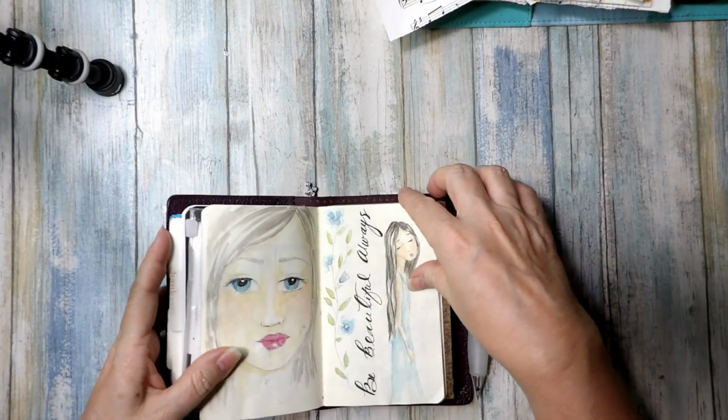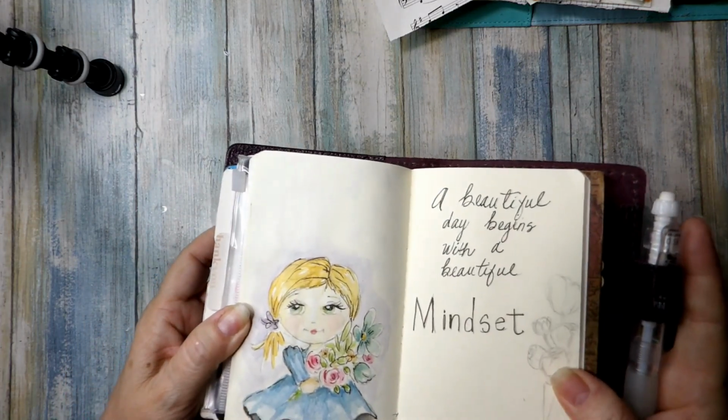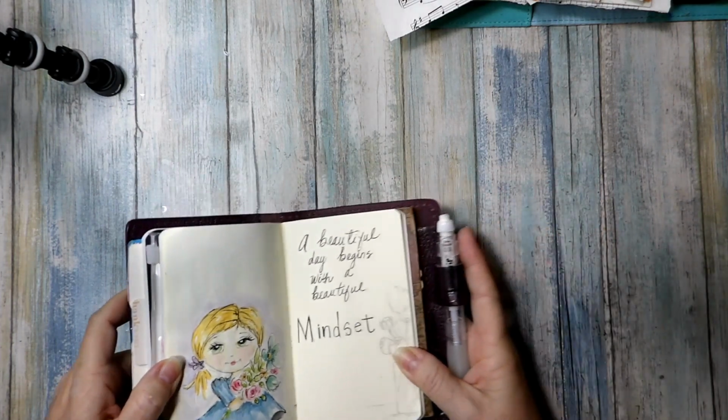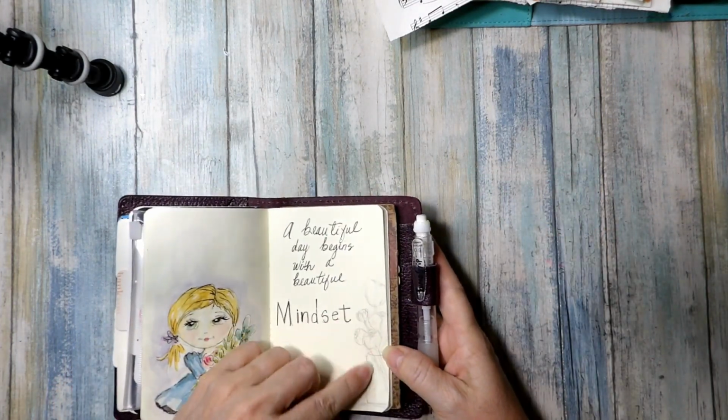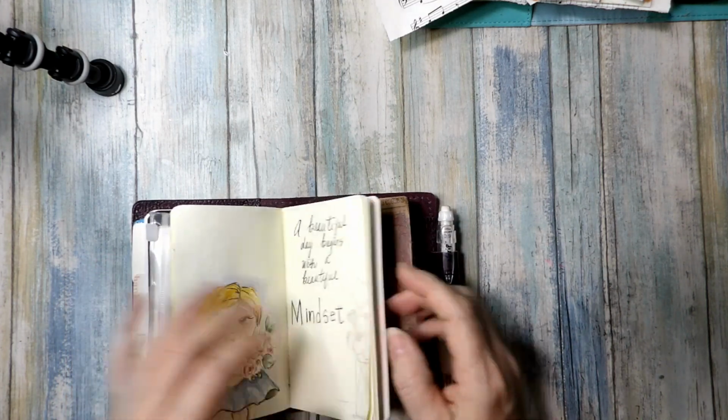And then my little girl. And all I have to do is just put some watercolor here, and then I'm done with this page. And now we can go into the video, completing the cards.